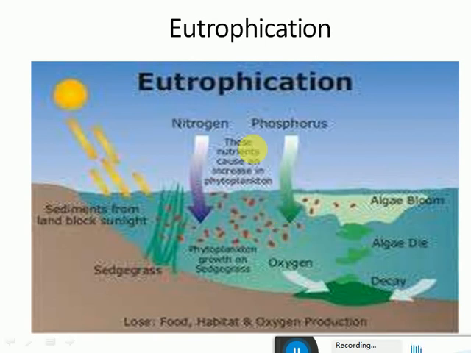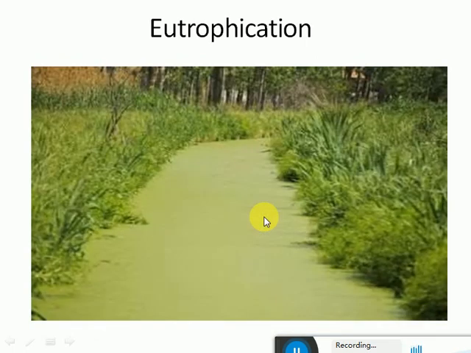Like I told you, this eutrophication happens because of the excessive discharge of nitrogen and phosphorus. Here the algae utilize the nutrients, and in the presence of sunlight they start to multiply, and a very large layer of algae starts to deposit on the surface. This creates a lot of problems and reduces the passage of light to the bottom dwelling organisms. It might look something like this, a picture of a water body with excessive growth of algae and aquatic plants on the lake surface.